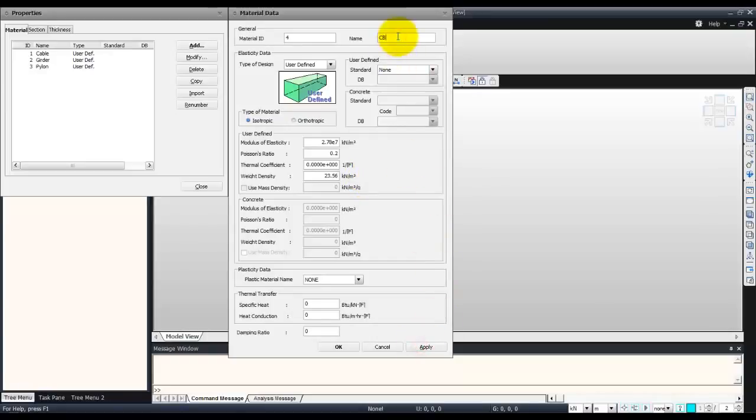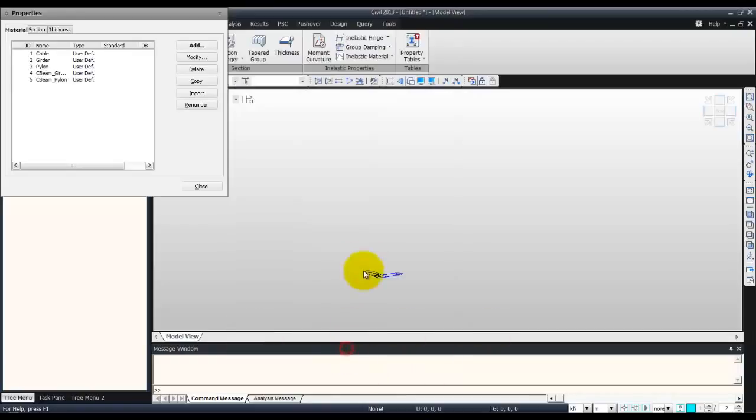Apply. The C-beam girder, 1.96, so it's the same property as the girder. And the C-beam pylon, 2.78 power 8, 0.2 and 23.56, and click on add.